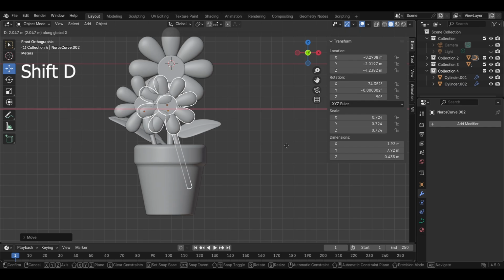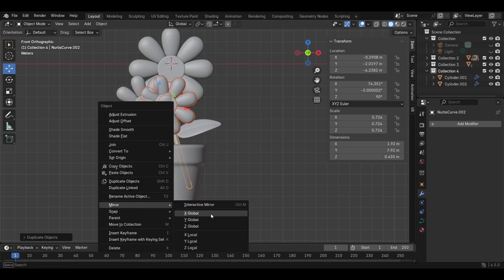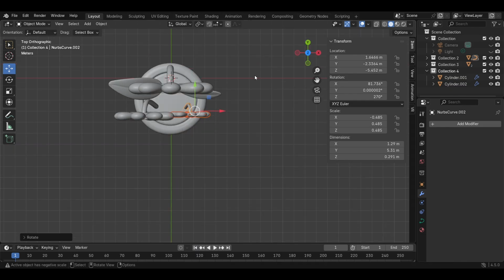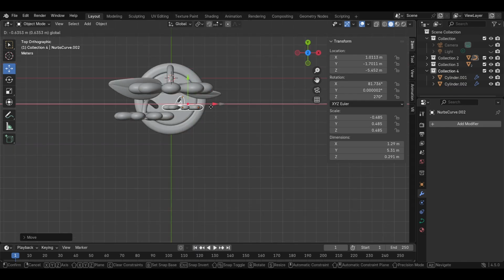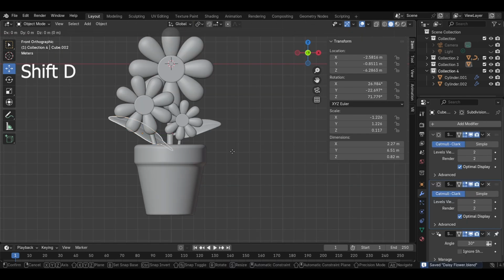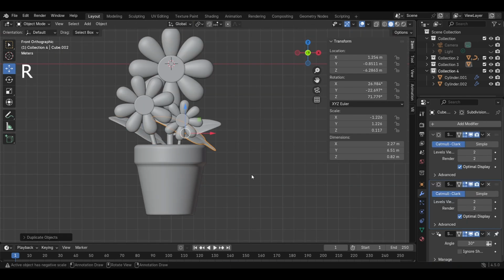Shift D to copy the flowers and mirror the position. Shift D to copy the leaf and set it in many positions.